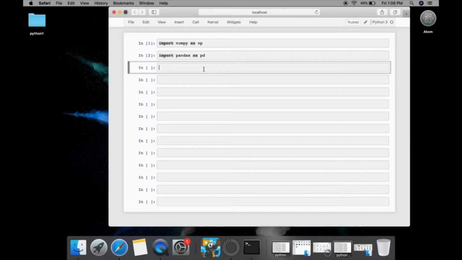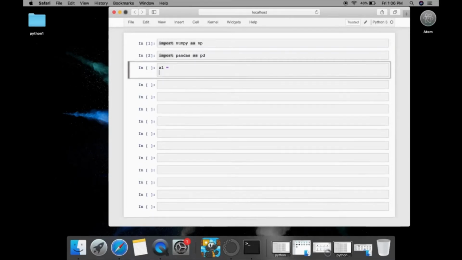Till now we have learned all the concepts about the data frame, but not how to join two or more data frames. So here we will take an example of two data frames that are built using two dictionaries, x1 and y1. In x1 we have a column name A with the values 1, 2, 3, and then B with the values 5, 6, and 7.